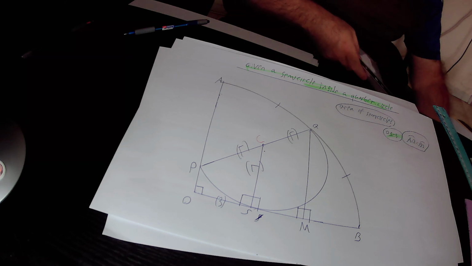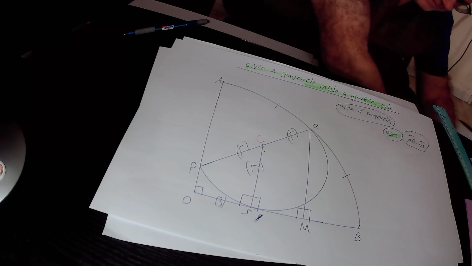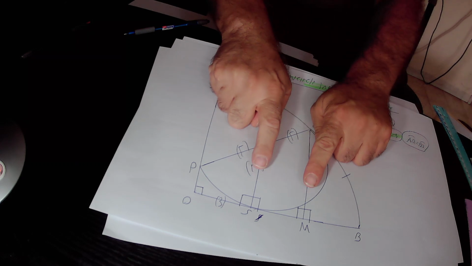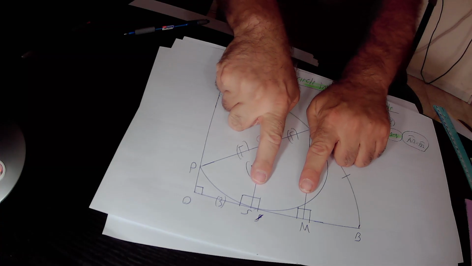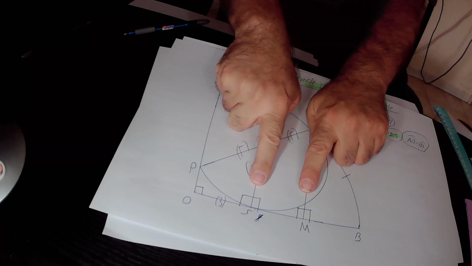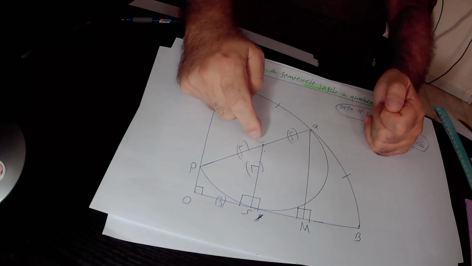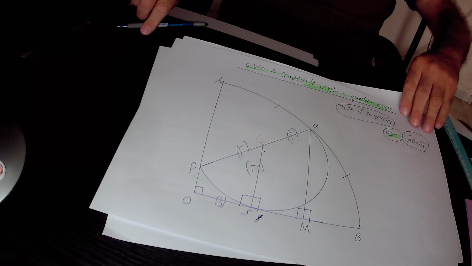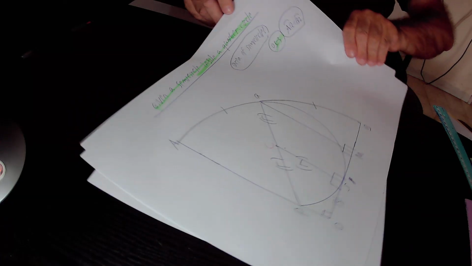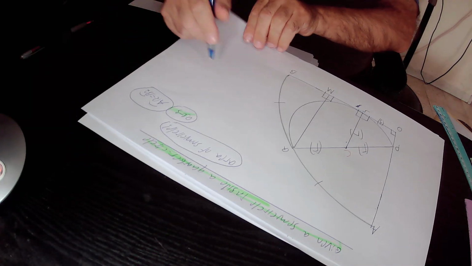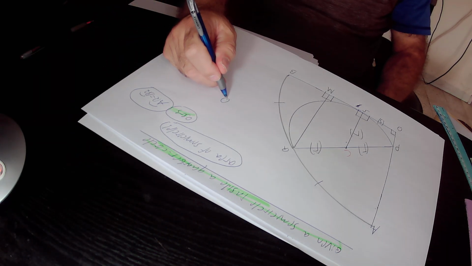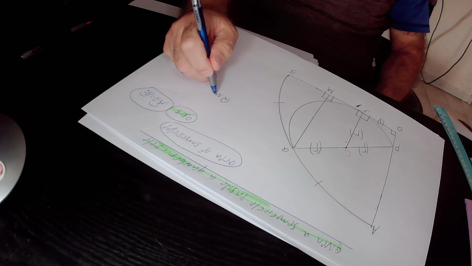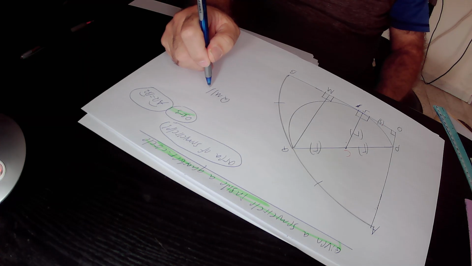In our drawing, as I already mentioned before, the sum of those two angles is equal to 180 degrees in total. According to rule 22, they must be located between parallel lines. That is to say, CS is parallel to QM, or QM is parallel to CS, according to rule 22.